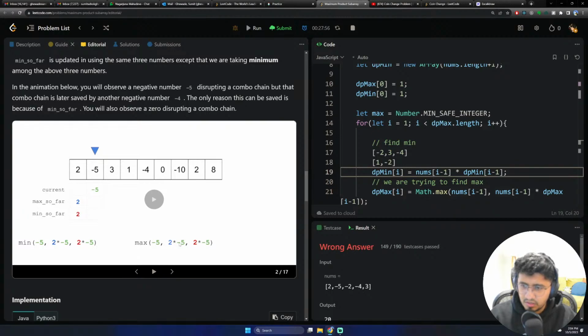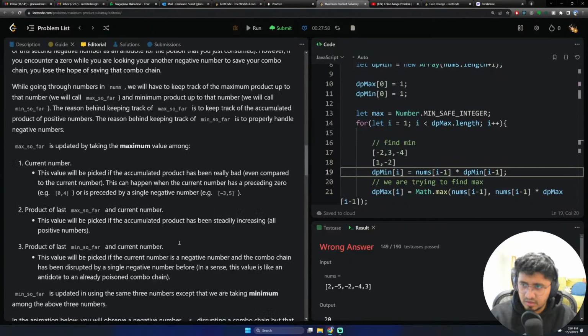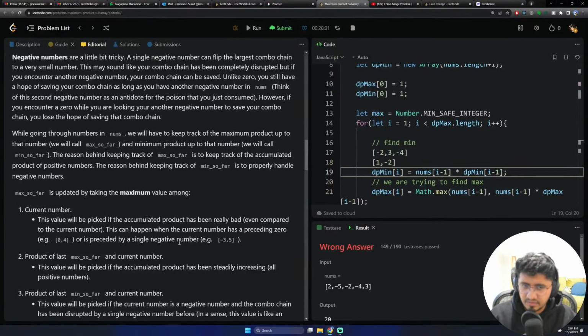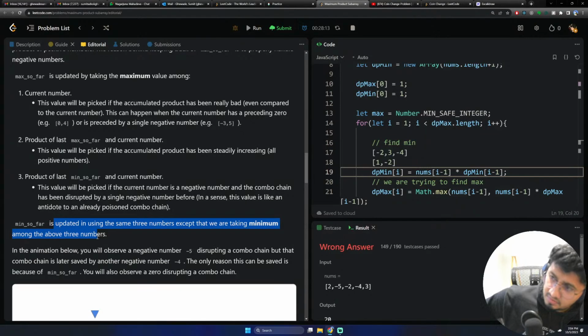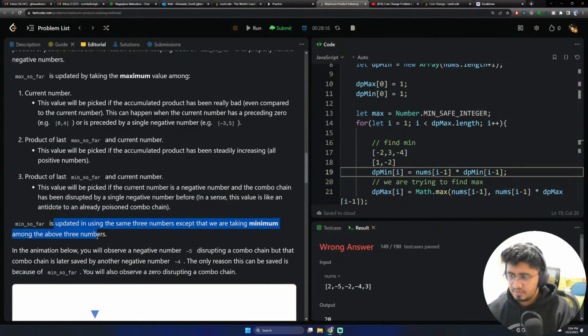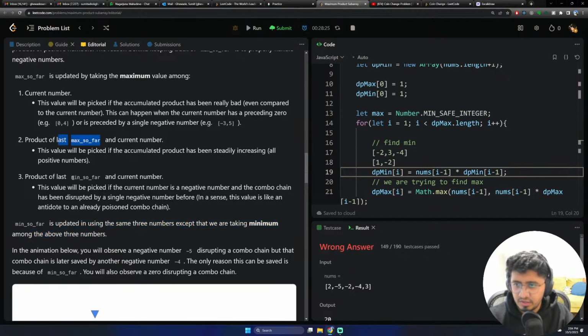The product of last max so far and current number, and minimum so far and current number.